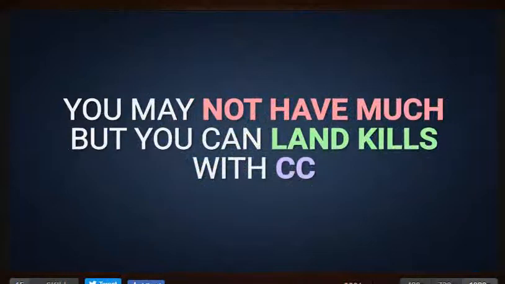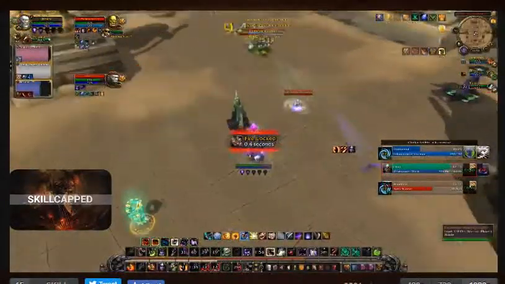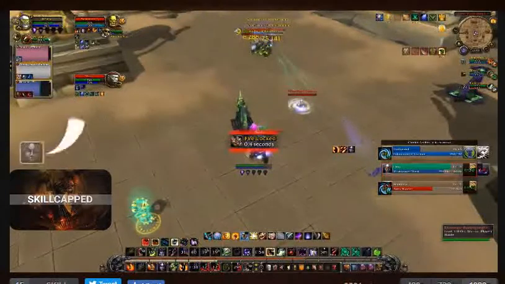So although Shadowplay doesn't really have much CC, there are still opportunities to score kills with crowd control. In this clip, I'm able to get a fear onto the monk out of a Sin and Punishment. Sin and Punishment is a 3-second fear that occurs when a healer dispels Vampiric Touch. If you know a healer is going to dispel someone, try and be in position to fear him while he is in the Sin and Punishment.